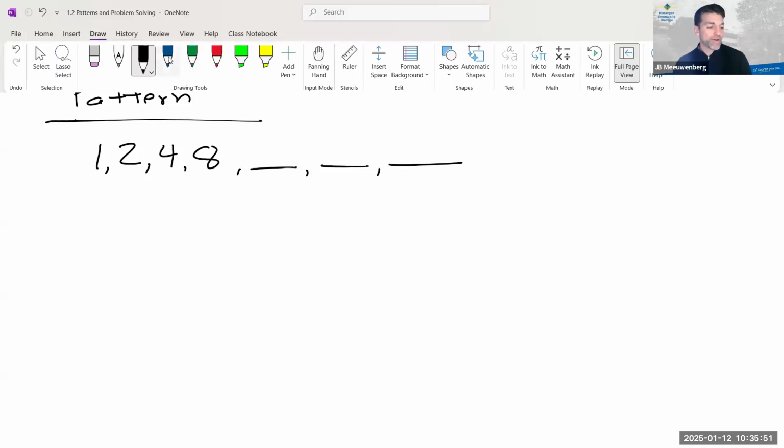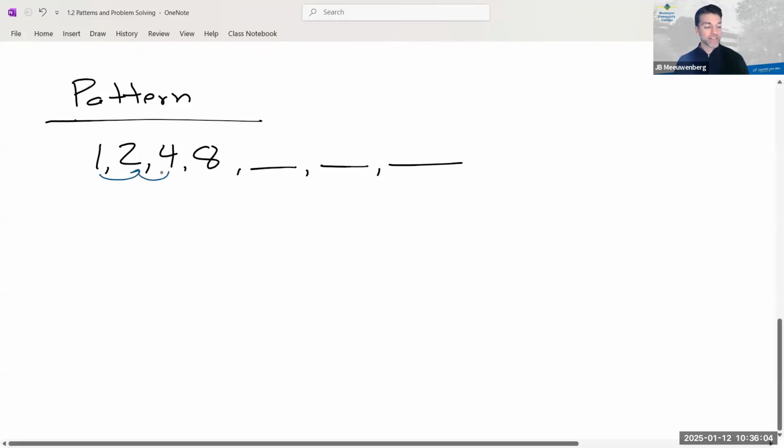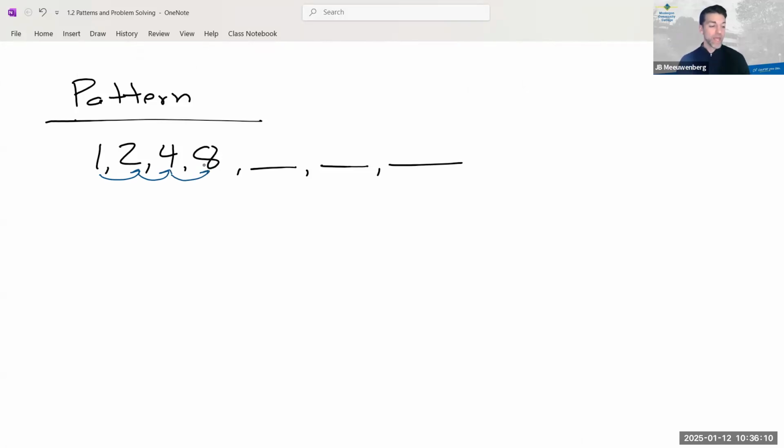Well, when you see a numerical pattern, how do you determine what the next numbers would be? You have to make some observations, right? Can you make some observations about how we get from one number to the next, to the next, to the next, where we do a repeated thing every single time? And what you may have noticed is that each time we are doubling the numbers. 1 times 2 equals 2. 2 times 2 is 4. 4 times 2 is 8. And so we should be able to then continue that pattern.